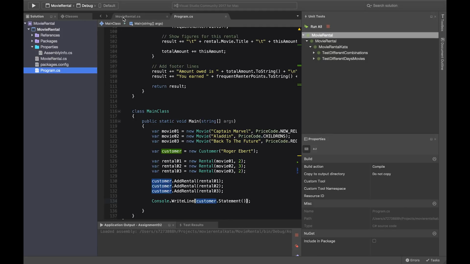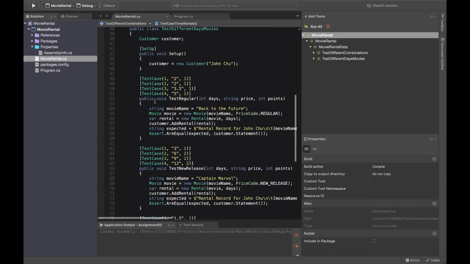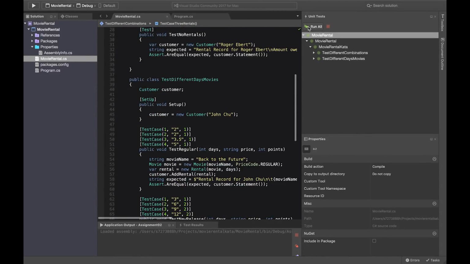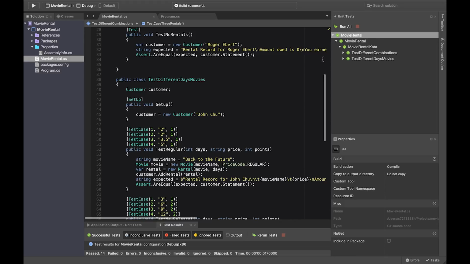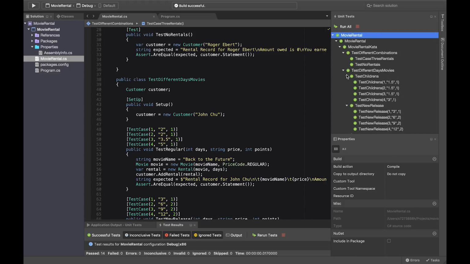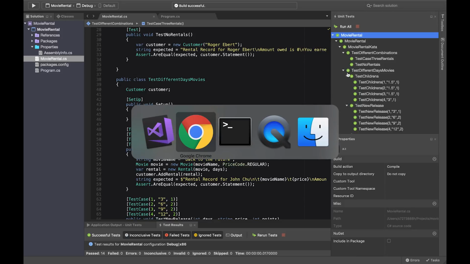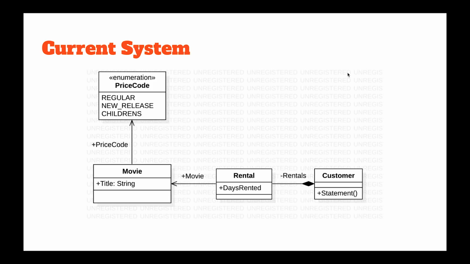If I run the tests, you can see all the different test cases are running. This will be our safety net in case we make any errors or changes in the code, catching problems that we may introduce. So unit tests are very important.